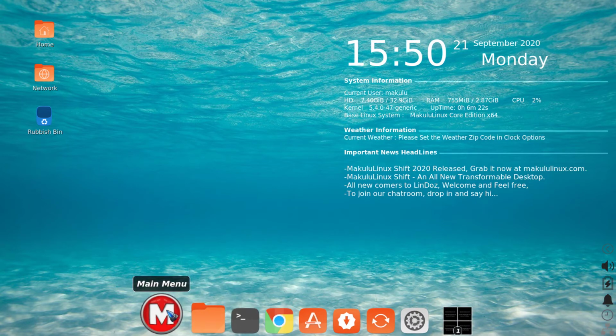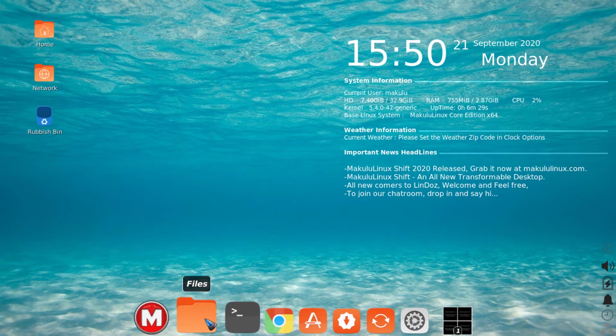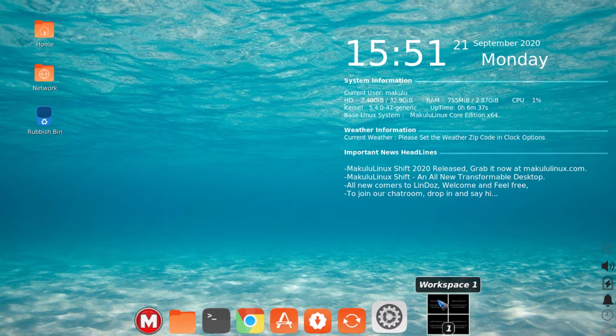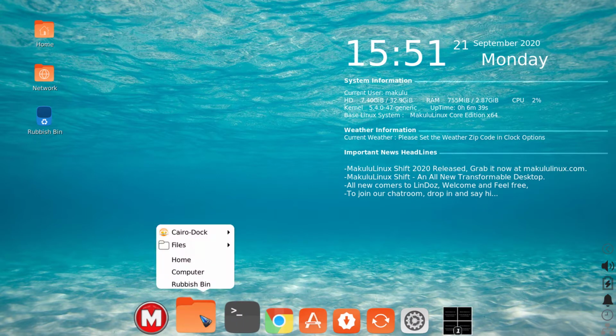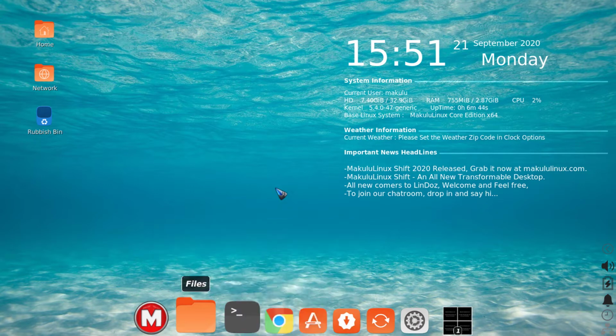You might notice some difference with the shading and the coloring and the fonts of these pop-ups and so forth. But other than that, the docks look identical. So from a physical point of view, you're not going to notice much difference. But when it comes to actual configuration and features, Cairo dock has far more features. It's much more feature rich than Plank.